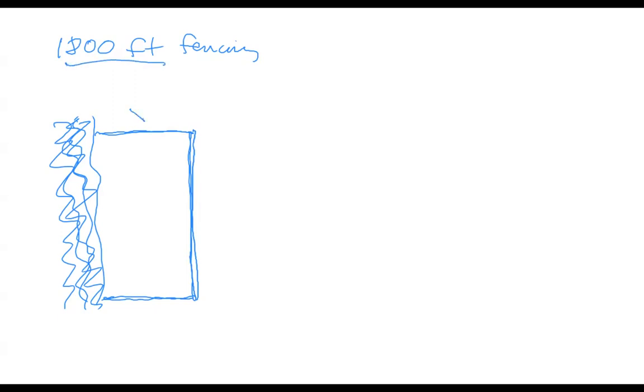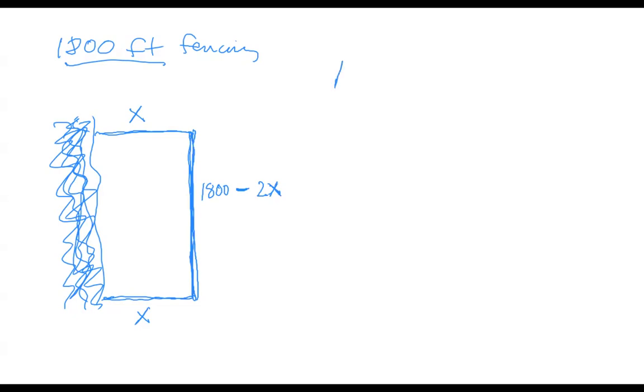And if I have a rectangle, then the opposite sides will have the same length. And so I'm going to put X there as one side. And so that makes the other side by default X as well. With a total of 1,800 then, I can write this last side. Remember that this side doesn't need fencing because it has the river there. But 1,800 is the maximum number I have, and subtracting what I've used for the other two sides, that would be X plus X, which is 2X. So I know that this side can be as long as 1,800 minus 2X.